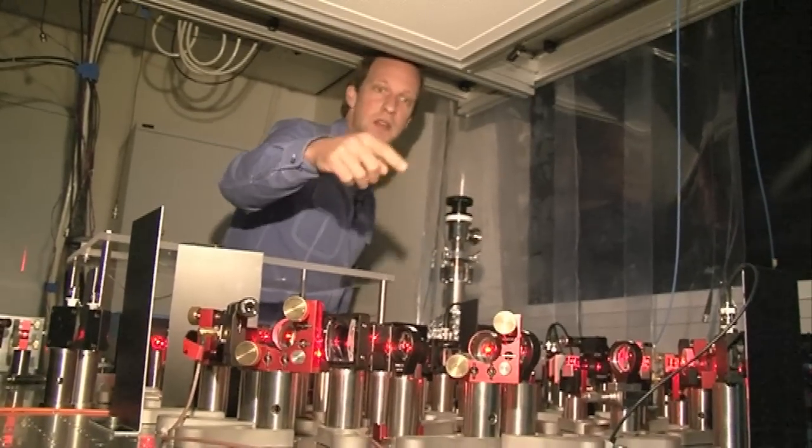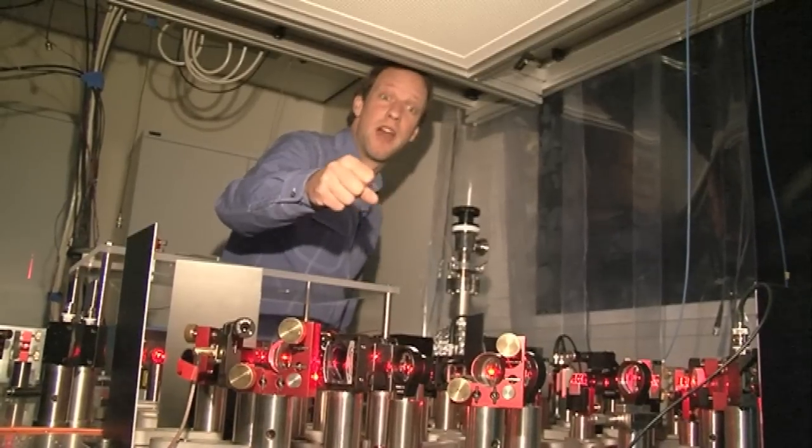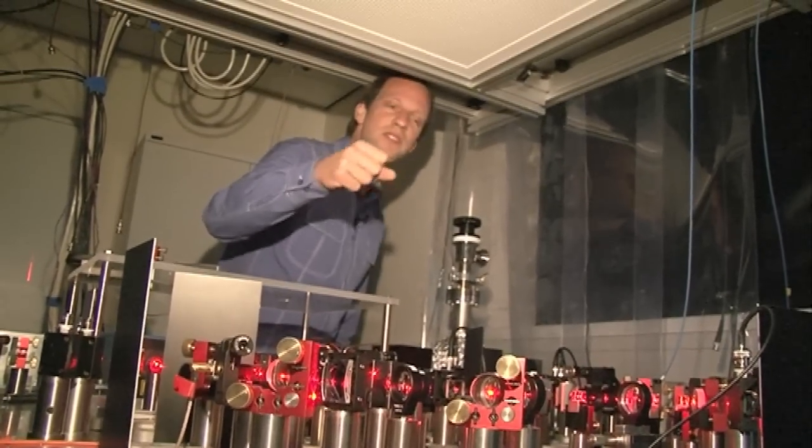So what I have to do is change the frequency of the laser bit by bit. You see all of this in red — this red colour is 671 nanometres in wavelength — and you need not only the 671 nanometres, but also 671.0005 or something like that. Each time a photon comes and hits me, I slow down a bit, then I change the frequency, another photon comes in and hits me, I slow down a bit more. And it's as though I'm wading through treacle. They call it optical molasses, because the light is acting like treacle — or molasses as the Americans say. After 10,000 of these hits, I've slowed down so much that I've lost all speed in that direction.